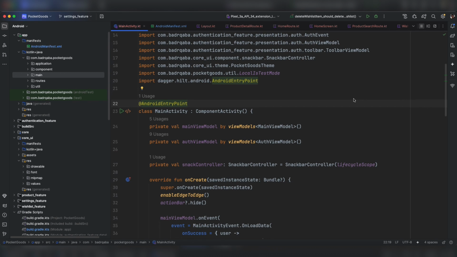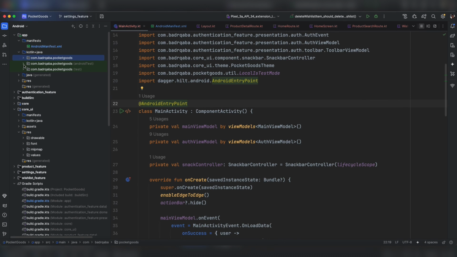Today is the big day. Today is the day we're going to run integration tests as well as end-to-end tests of our application. The first part consists of running the integration test for our main view model, and the second part we're going to do the end-to-end test. Without further ado, let's jump right in and switch back to Android test.